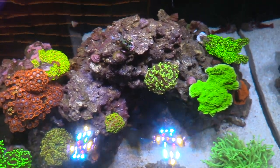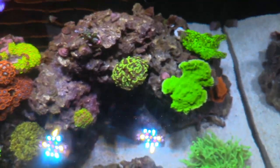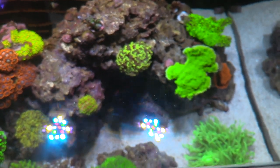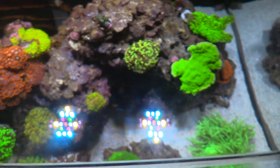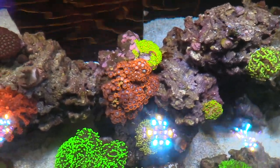Oh, and a fish room. If we do get a new house, I'm going to get a 150 or maybe a 210 or something. Oh, wow. That's crazy.